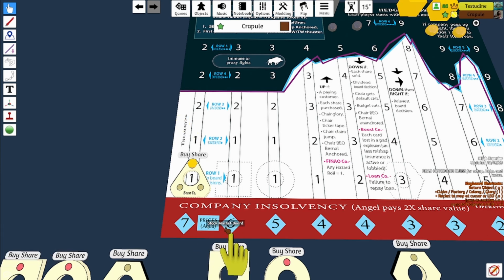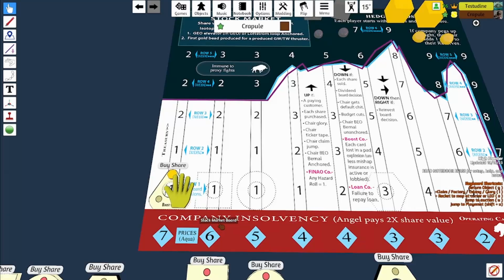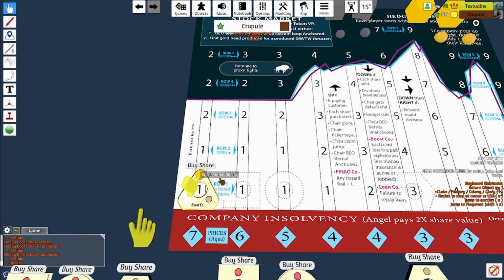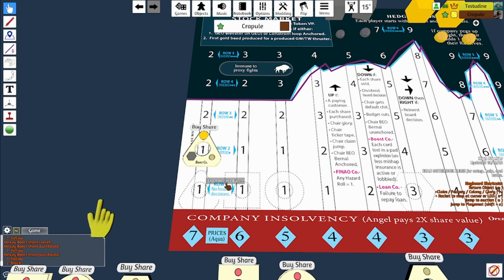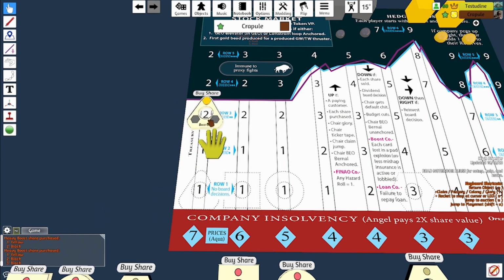Okay? And you can come along and you can buy a share as well. So if you click on buy share there on top, you will pay 1. Now just click buy share on that company. There. And this goes up. And if I buy a share again, and if I sell a share now, it's 2 for me? Exactly. Okay.